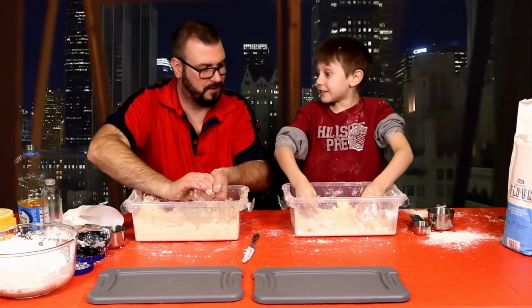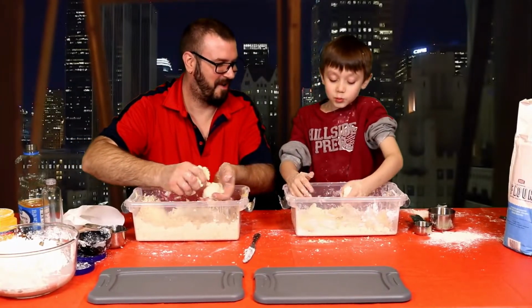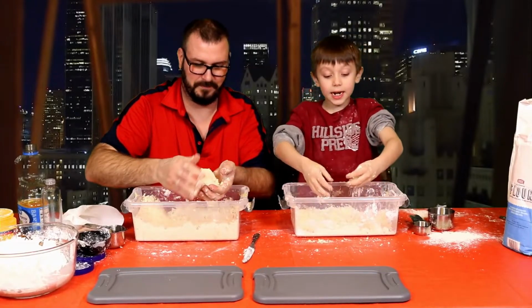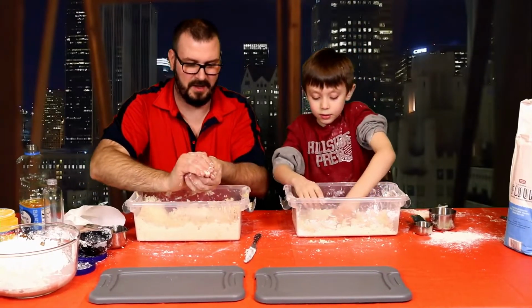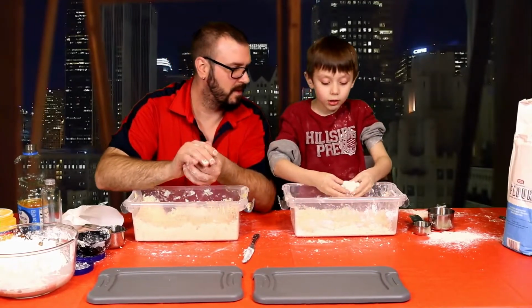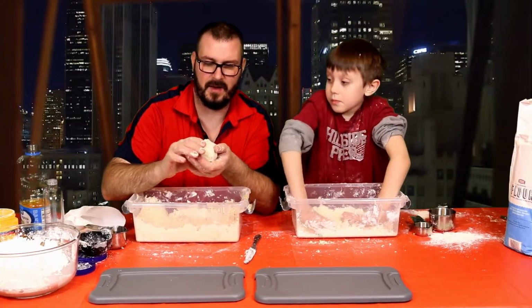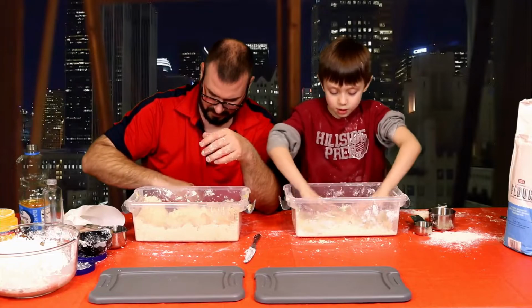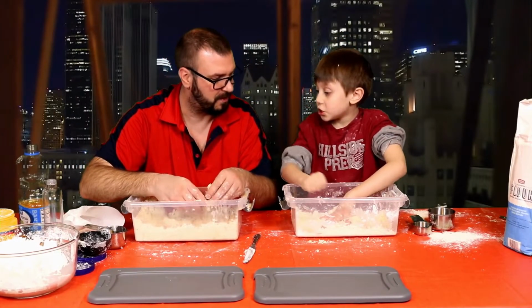Dad, do you know what you just made? Snow. You made toy snow. Yeah, this is exactly what they put in the snow thingy. I would say as far as how durable it is, it's about the same. But consistently, this is much smoother. Look. Much more smooth.